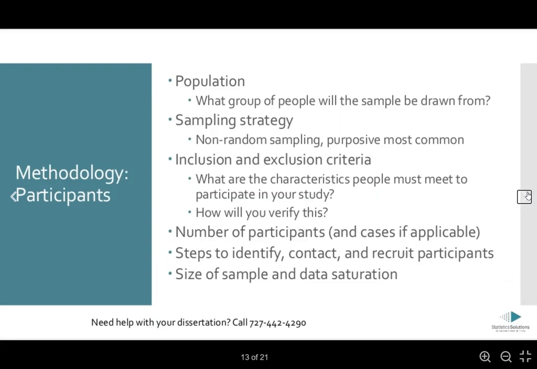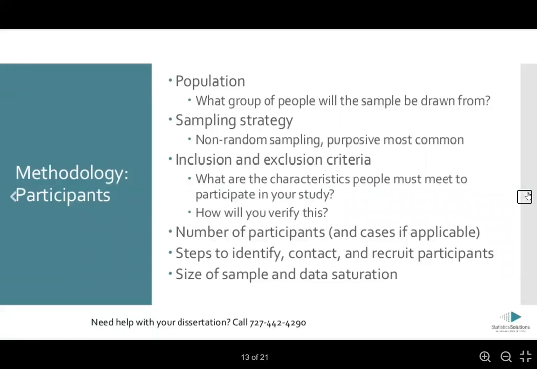So you'll want to describe that target population. You can do that by providing an estimate for how many people are in that population. So how many kindergarten teachers are in the school district that you're going to be studying. And you can also provide some statistical information about that group. So you can give a demographic breakdown, talk about maybe the highest level of education, the ethnicity, race, age, things like that. Just thinking through what statistics the reader might want to know about that population that's going to help them make sense of your results later on.